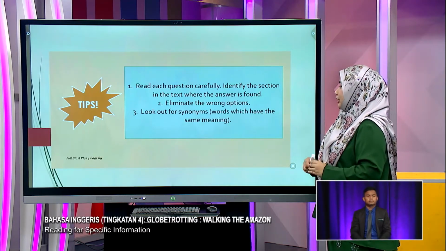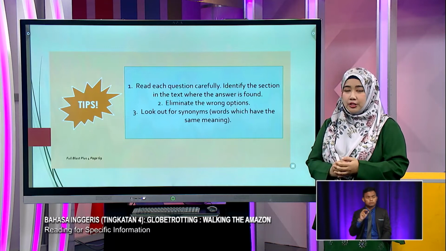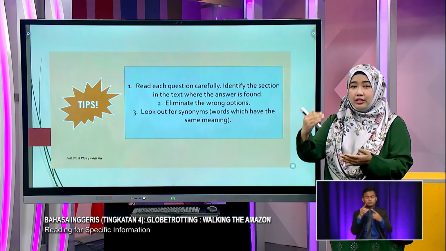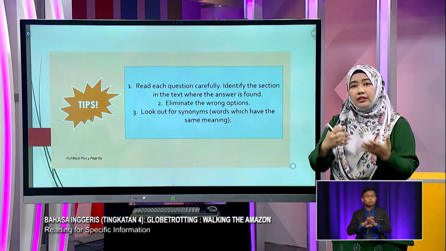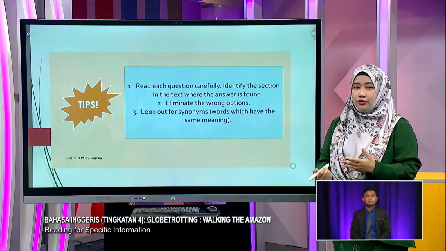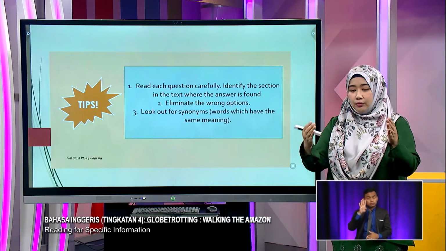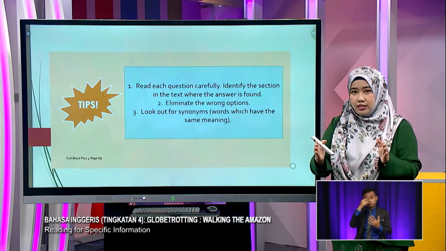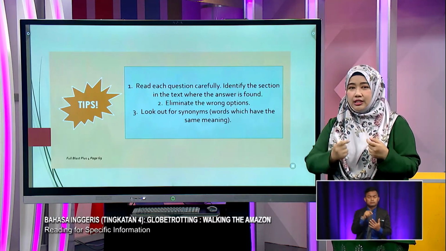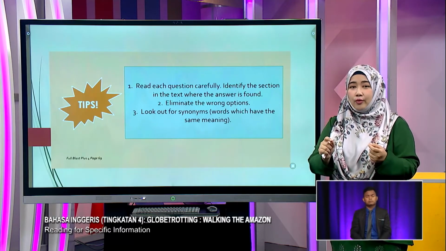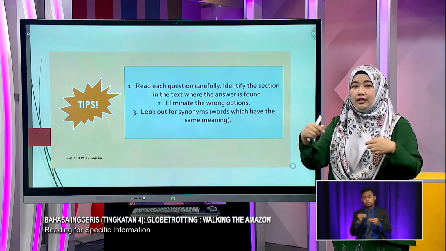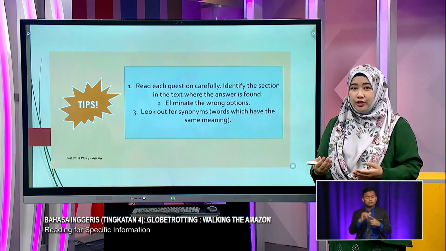And number 2, we need to eliminate the wrong options. Because normally when you have these questions, you would have 3 or 4 options for you to choose from. So when you read, you look at the options and then you think, this is definitely not the correct one, so you eliminate it earlier, so it won't confuse you.